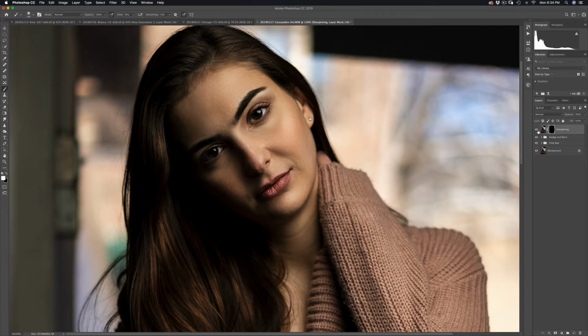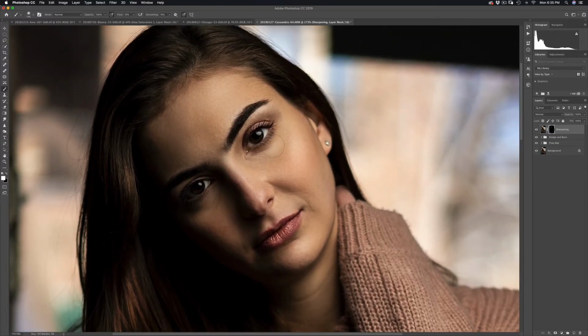So again, we're going to toggle this layer, and I can show you before and after. Now, if we do the before and after, you should be able to see a difference. If you can't, do it on the image that you're looking at in front of yourself. You should be able to notice it. I'm pretty sure you'll be able to see it in the video as well. You can see that her eyes clearly become a little bit sharper, and the same thing with her lips. Now, I'm actually thinking her lips are maybe a little bit too sharpened.